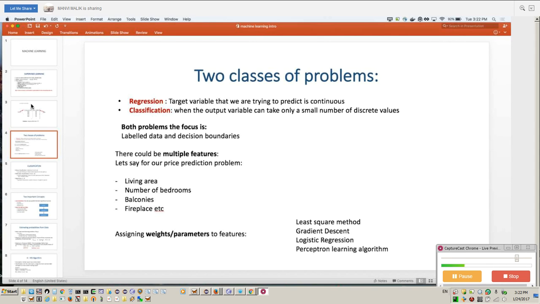Yeah. So let's assume our data points are in a two-dimensional space, and I'm saying labeled data, so I'm using different representations to represent those points over here. Let's say we have crosses, and we have squares, and then we have circles. So this is our labeled data. Let's say cross means all houses with 500 square feet. Square means 700 square feet, and circle means 1,000 square feet.